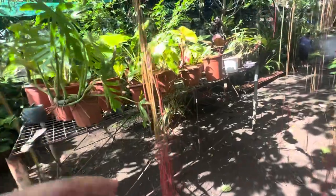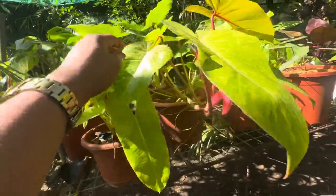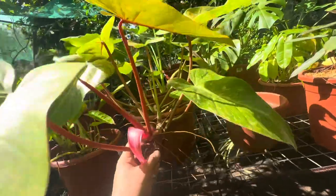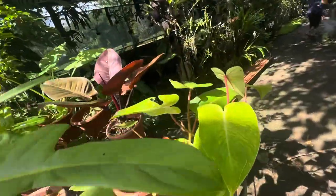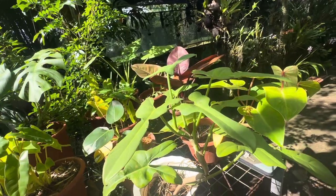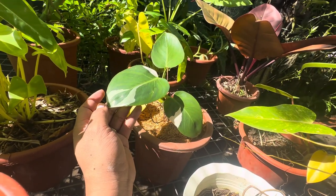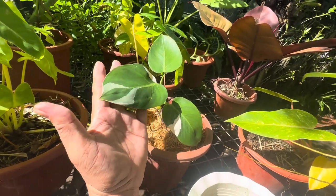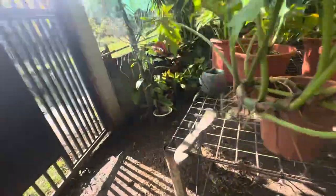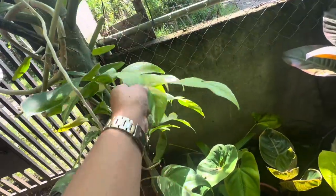Medyo mahaba-haba ito kasi I'm giving you a journey of my philodendrons here at Il Paraiso — focus ko lang talaga yung alam ko, yung natandaan ko yung mga ID. This is also another pink lady. Pasensya na — hindi ko talaga alam yung mga pangalan. This one parang may 'night' ata doon sa kanyang pangalan — maliit pa siya pero maganda. This is also another pinatom — tingnan ninyo yung kanyang variegation. Marami ring mga variegated philodendrons here at Il Paraiso.